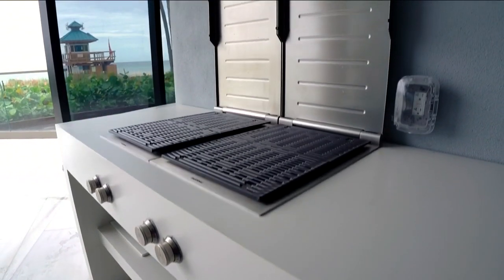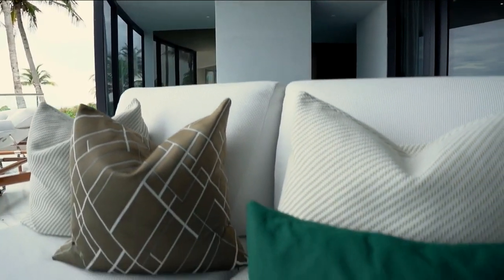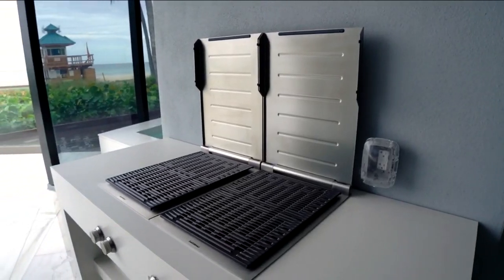Gil, I almost missed that there is an outdoor kitchen because it's so concealed, like the indoor kitchen. That's the idea. It's there when you want it, not there when you don't need it. Obviously, you can't have a backyard without having a barbecue every now and then. So this sort of completes the space. We put the outdoor kitchen out here, and we figured instead of a movable portable unit, we have a fixed unit that goes right there, and it's going to be amazing. I love the clean look of it too.